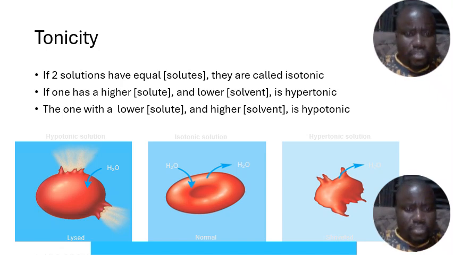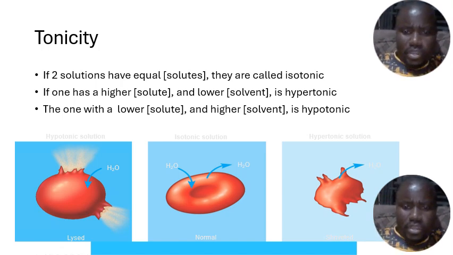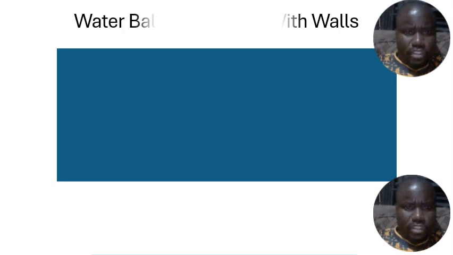And using red blood cells for illustration purposes, if we put red blood cells in a hypotonic solution, the red blood cell will gain water and rupture, called lysis. If we put red blood cells in isotonic solution, they will remain without gaining or losing water. But if we put red blood cells in hypertonic solution, the red blood cell will begin to lose water into that solution and it will crenate, or reduce in size, or shrink.